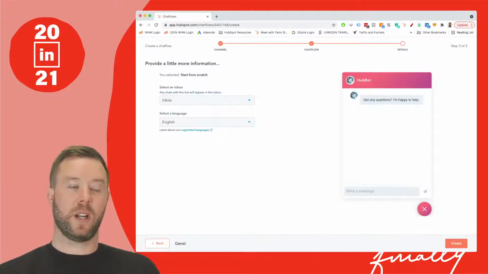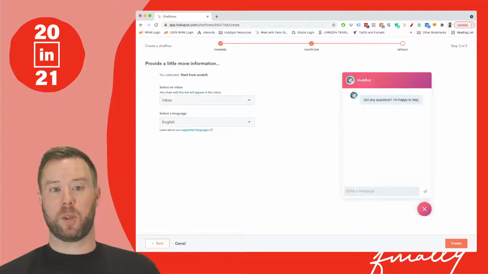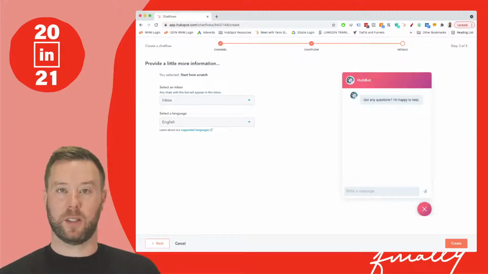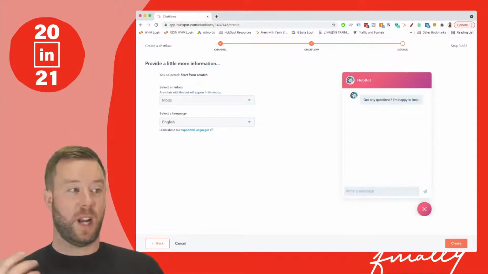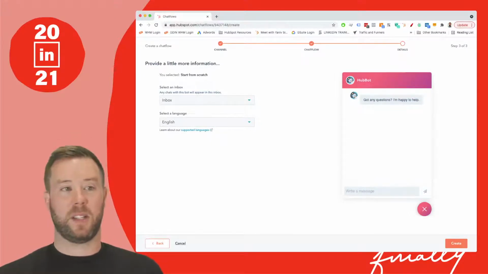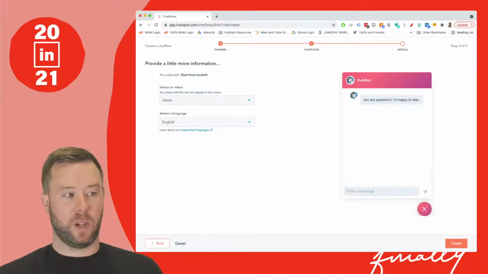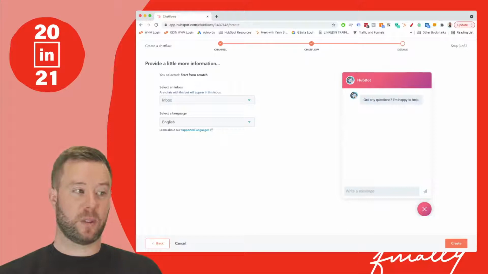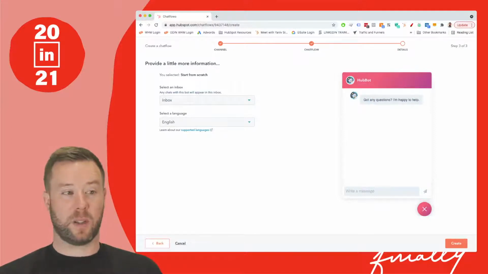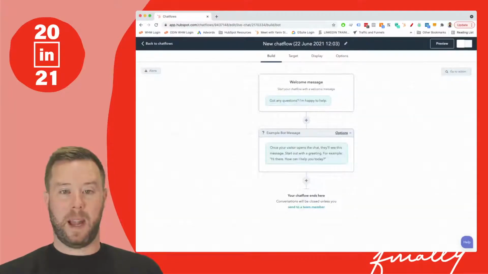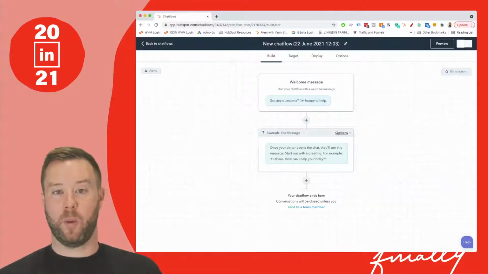Firstly, it then asks us which chat inbox we would like this to appear in within our conversation flow. So if you go to conversations at the top of your HubSpot channel, you're going to be presented with your conversation view. This is going to bring in all of the different chat flows, bots, live chats, messenger connections, email box connections into one place. So we're going to leave it on the default settings of inbox, and we're also going to leave it in English because I don't speak any other languages. I apologize. So we're going to hit create, and here we are at the chat flow builder.